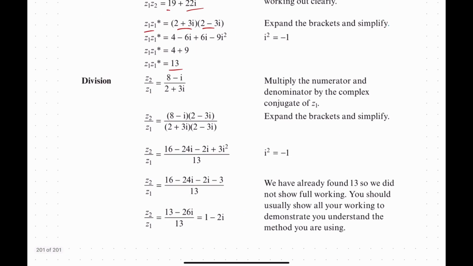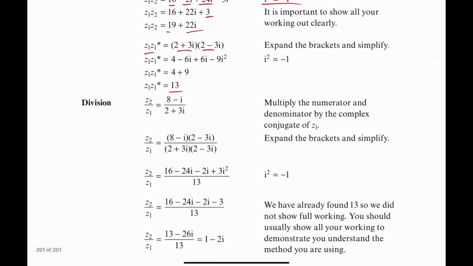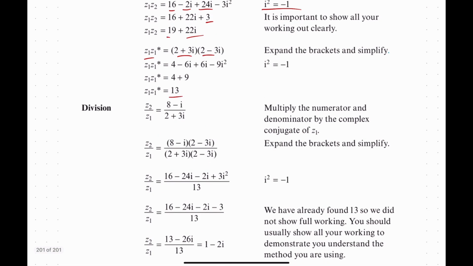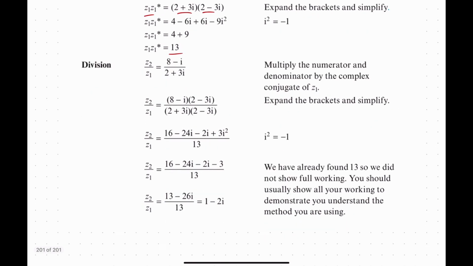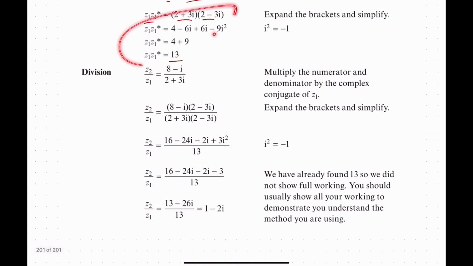Yeah, no, it was exactly that. Well, I don't know why the answers changed from there to there. Oh, because it's the complex conjugate, sorry. It's not a combination of the previous two. So yeah, the bottom will be what we did with the complex conjugate. Here, it became 13. Okay, the top is the same style of expansion, but because it's a complex conjugate, not the original, we're going to get a slightly different answer.